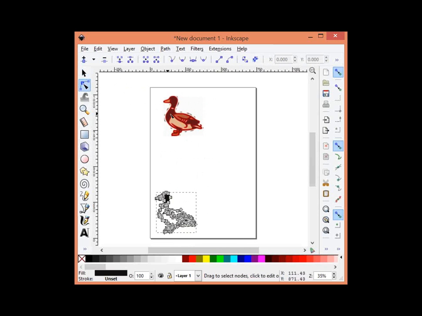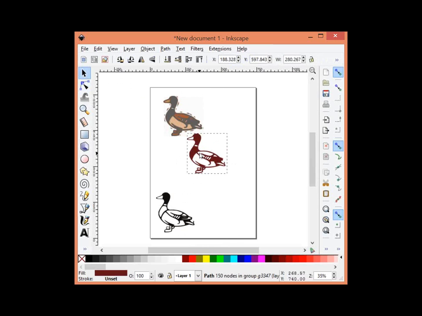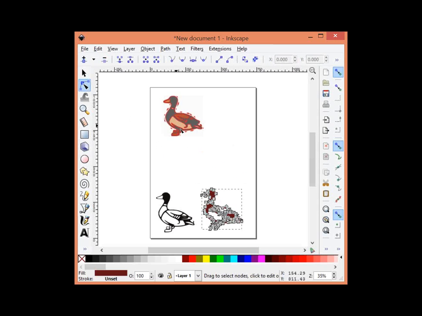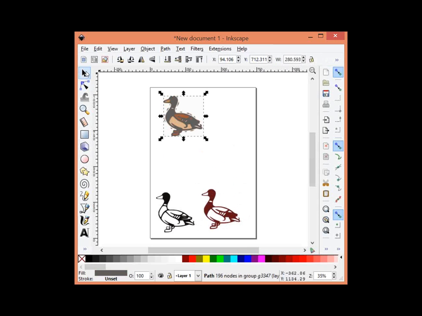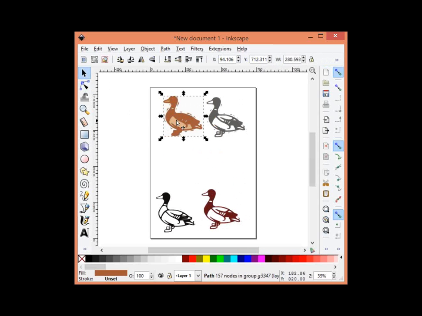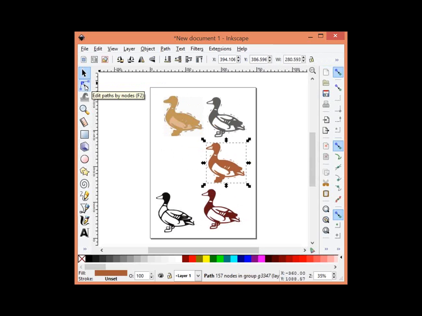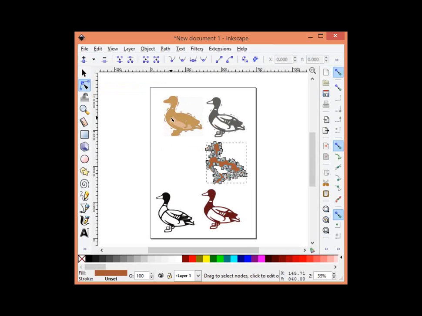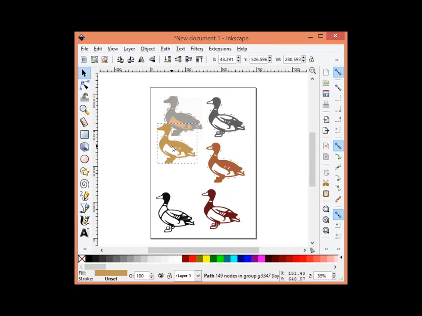We go back again and select a different path. Remember we did the multiple paths option. So we're going to pull off different paths of the duck. Let's go again here. One for each color, and we'll see how they're slightly different. You just have to keep switching back and forth between the tool. If you want to be a little faster about it, it looks like you can hit F1 and F2 to go back and forth. But basically what we want is to choose which path we want. Which one looks the best?